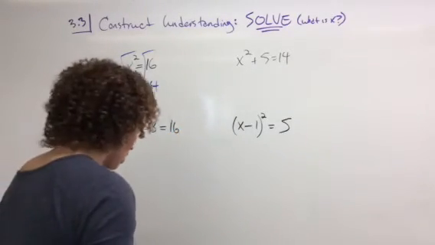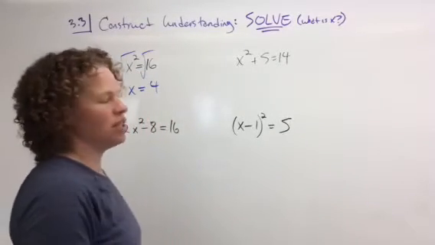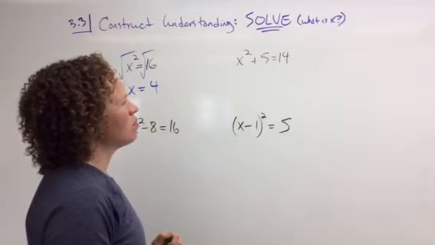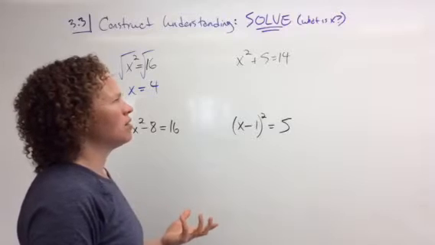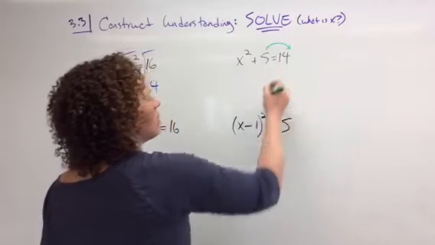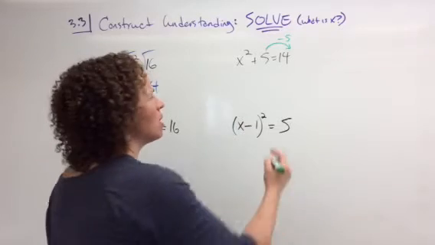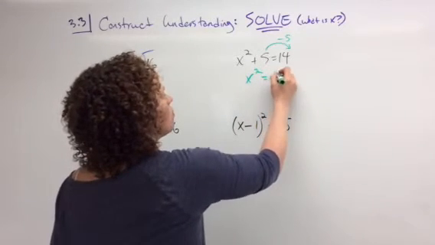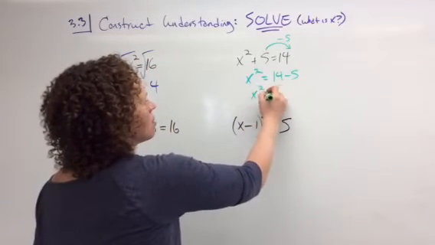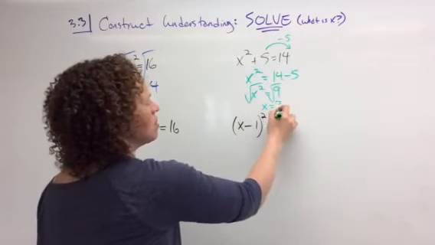Next one gives us x squared plus 5 equals 14. Well, that one is just one step more complicated, so all I really have to do is collect my like terms together on one side of the equation. So I'm going to send my plus 5 over here, and it's going to be a negative 5 when it goes over because I'm reversing the signs. I'm left with x squared equals 14 minus 5, and therefore x squared equals 9. Take the square root of each side, and x equals 3.